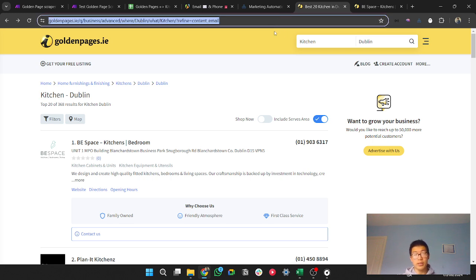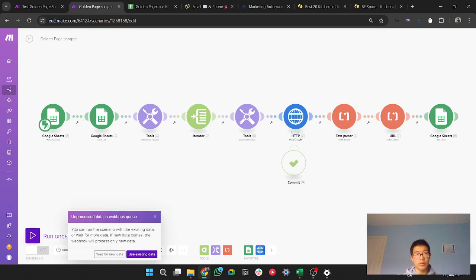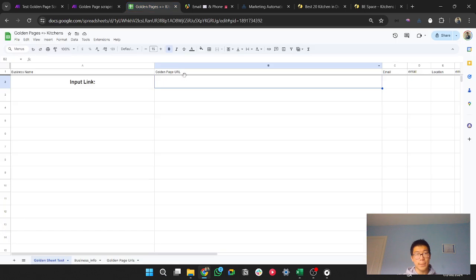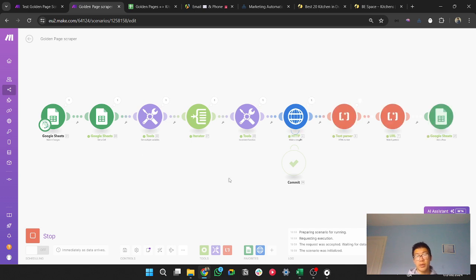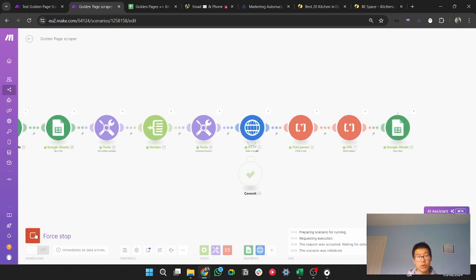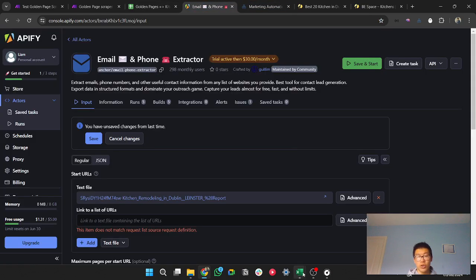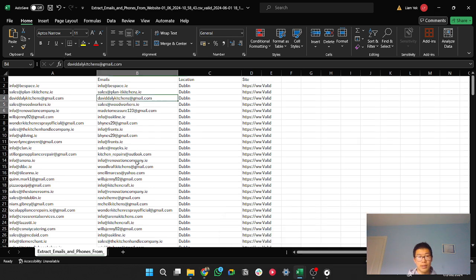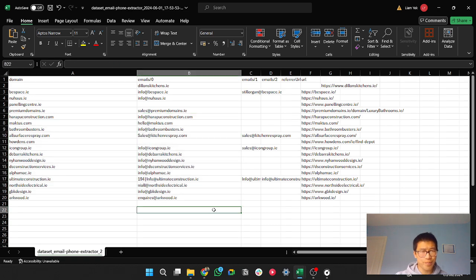All you do is take this URL, copy and paste it, and run this once to make sure it's running. Then you drop it in this area and it should pop. It'll run through the whole flow and make the HTTP request. Whoa, slow down. So there you go, now you have the URLs. From these, you drop them into these, and you come out with a sheet where you have all the emails that you want to contact, or this one either. They're both exactly the same, to be completely honest.